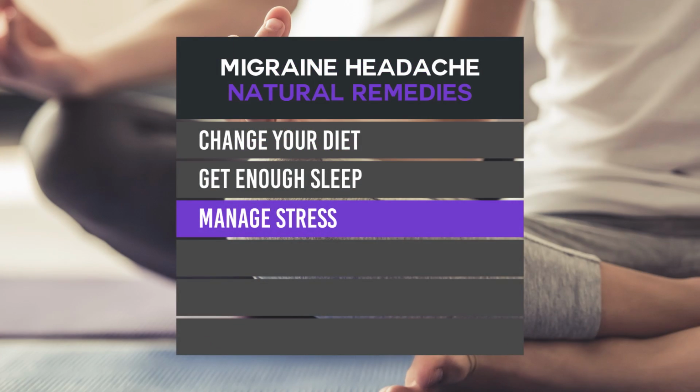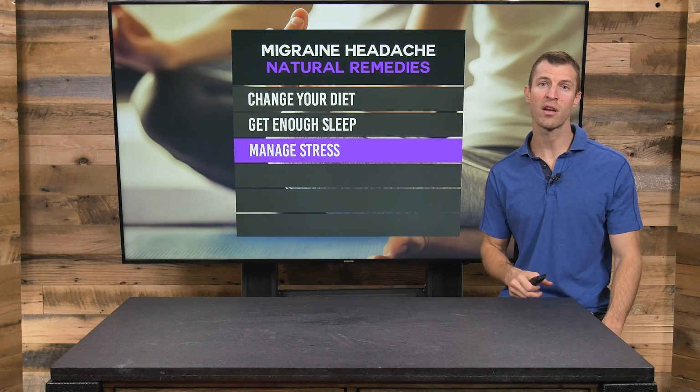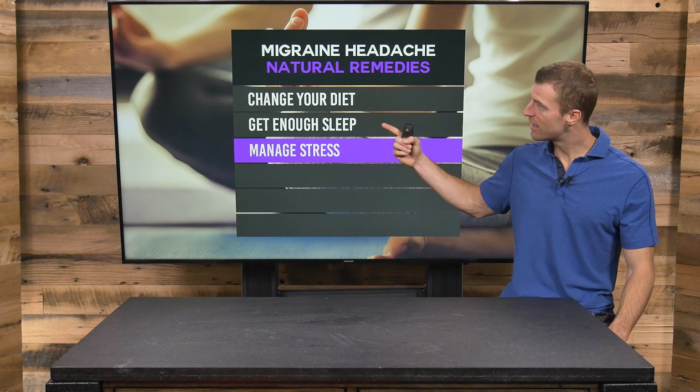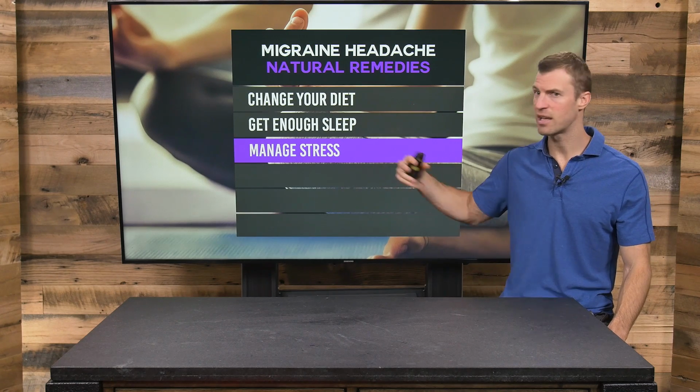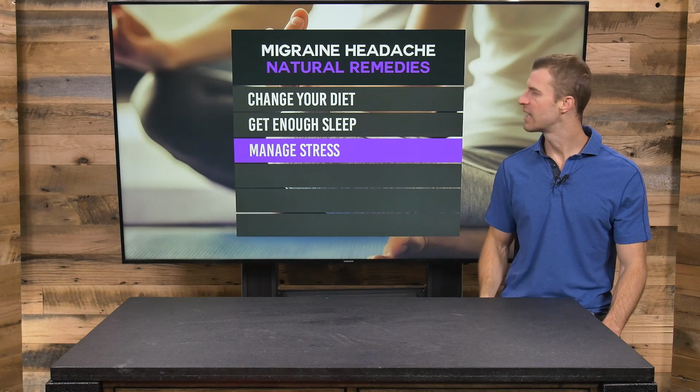Number 3, managing stress. We know stress can trigger all sorts of things. And listen, all of these things can also trigger that leaky gut syndrome I was talking about that can be at the root cause of migraine headaches, including diet, not enough sleep, managing stress. All of these can increase cortisol, which in fact increases that leaky gut syndrome.